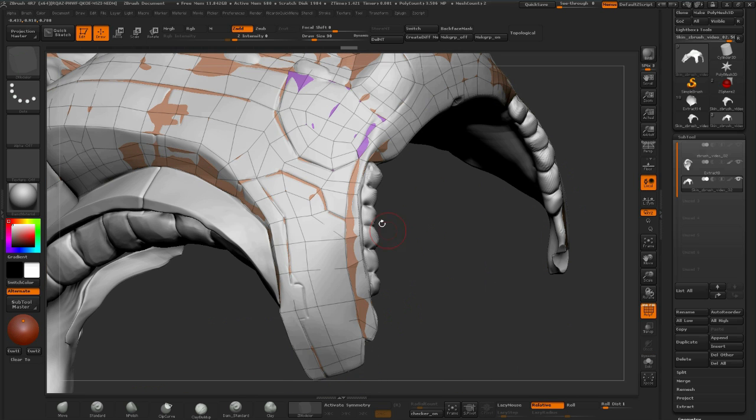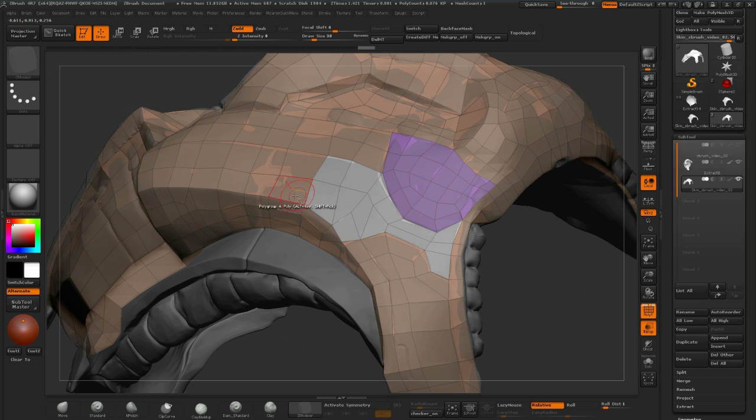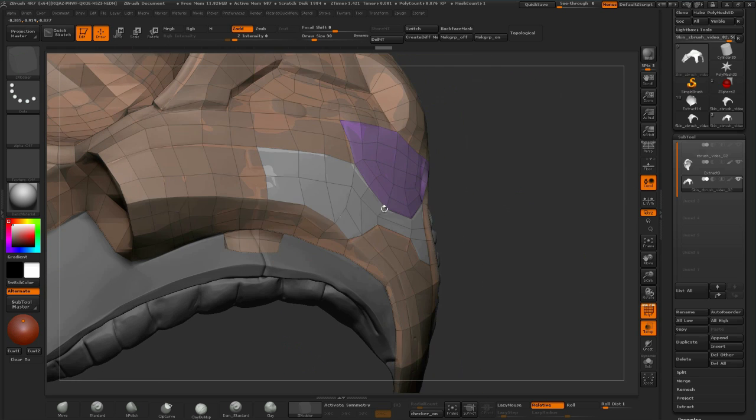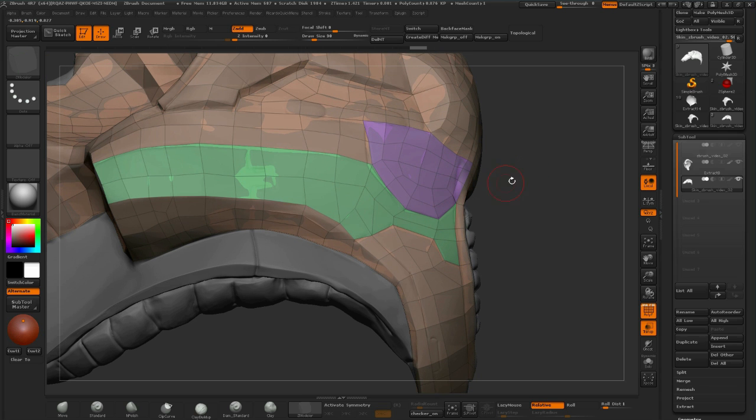Okay, so let's go with probably this one too. I'm going to do this one as a whole section, and you know what, I might feel like even doing two different polygroups here. Maybe, I'm not sure. I will decide that maybe later even. So click. If you see, if I'm clicking, actually these two polygroups are the same. So what I'm going to do is, once you click it, I press the Alt button again. Once I press Alt, it's going to swap to a different polygroup color.